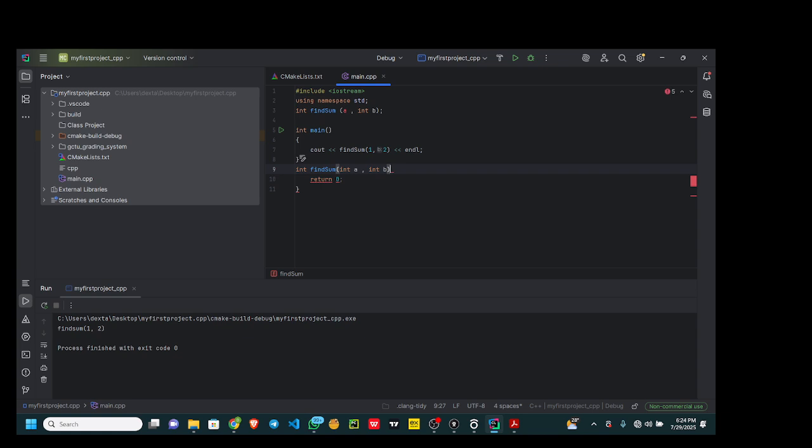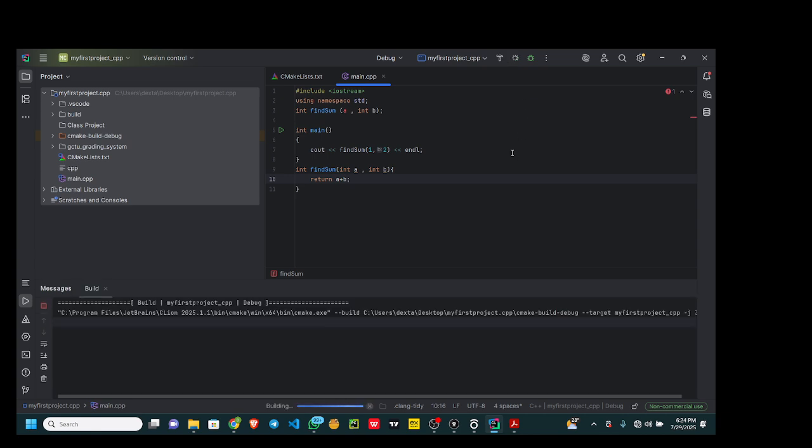Then we open a curly bracket and say return a plus b. Then we try to run the code.